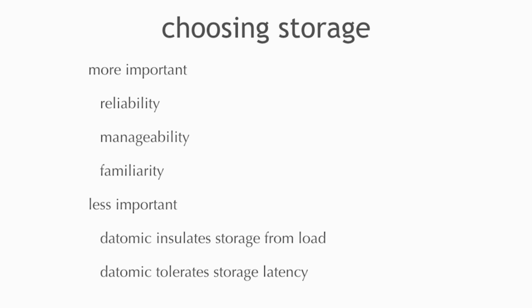Less important is the performance behavior of storage, because Datomic substantially insulates you from storage performance, both on reads and writes. It insulates you from storage performance on reads because you can strap on memcached, right? And that's the recommended thing to do to make reads fast, not to try to pick a fast storage. It insulates you from writes by being a single writer system. So Datomic can't make Cassandra or DynamoDB fall down and cry, right? It's not going to. It's a single writer system. It's just not going to make those things cry. And it's not even likely to make a traditional SQL fall down and cry.